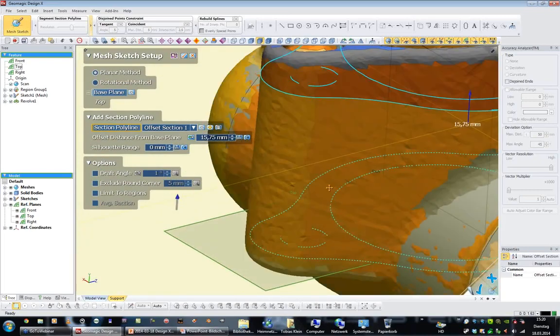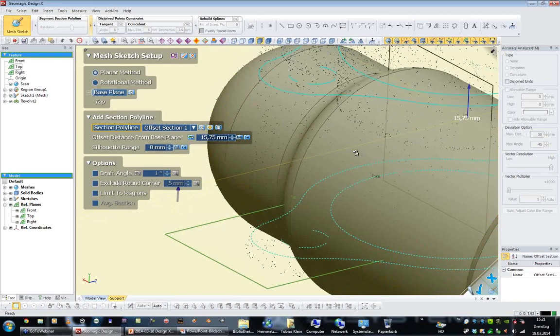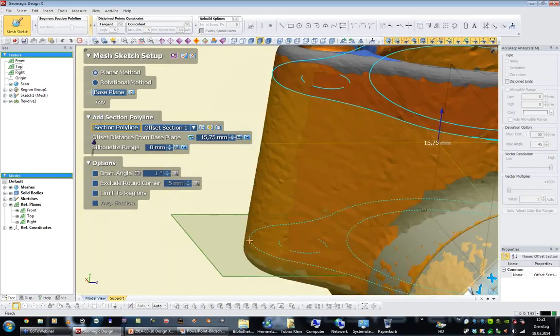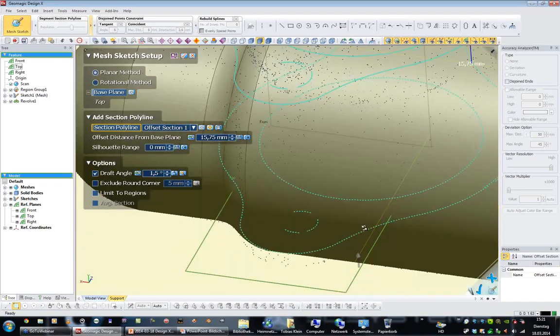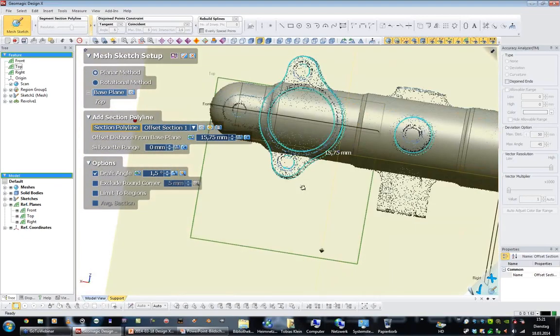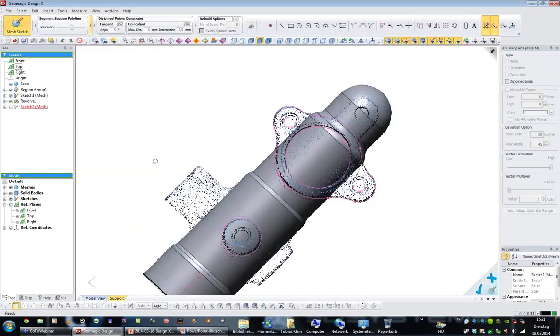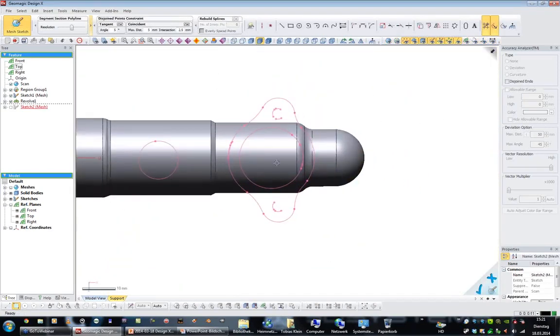In this case, I'm just cutting the part here and projecting it down to the sketching plane, and we have a draft angle around here, so I can check this draft angle, and I can automatically estimate the draft angle from the mesh. In this case it's estimating 1 point something 25 maybe, and I can visually check it as well. Let's say 1.5 degree draft angle. So now we have 1.5 degree draft angle. And with OK, I'm starting the 2D sketcher.